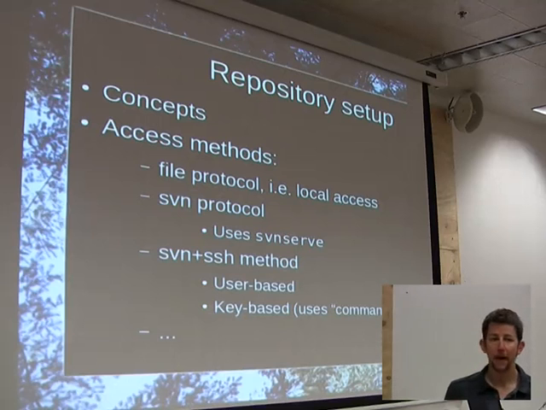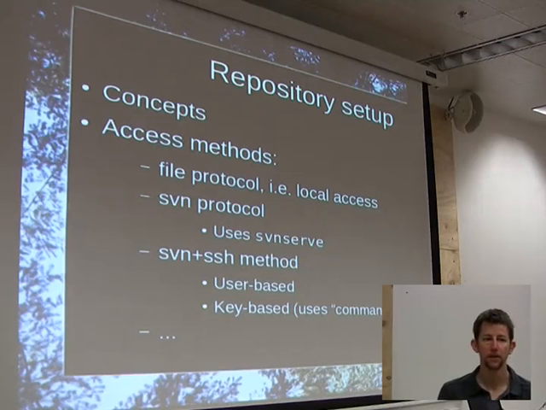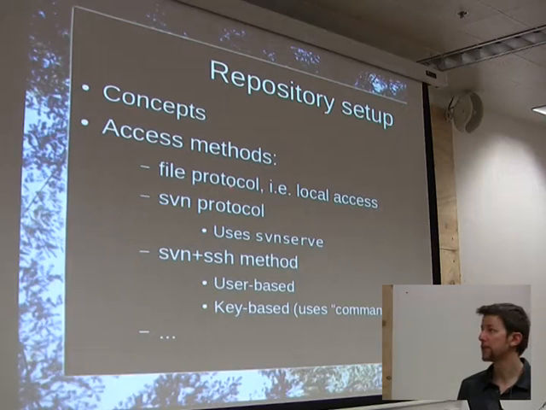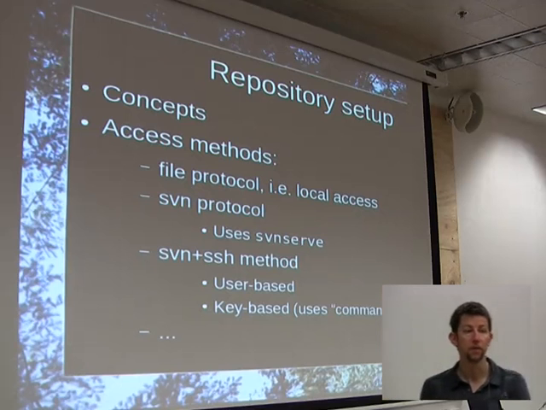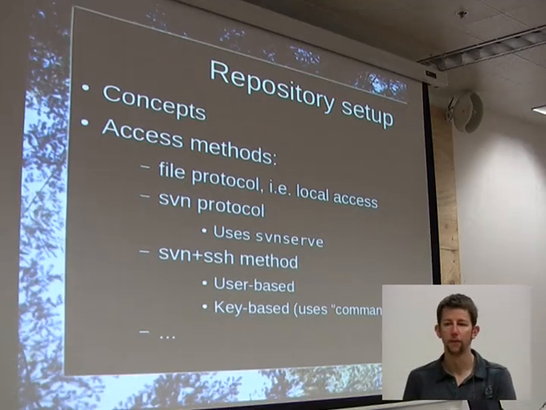I'll be giving a demo on how to create a repository later, but it's a fairly simple thing to do. The more complicated thing to know is how you access it, and so I'll cover those methods now. If you're on the server where the repository exists, you access it via the file system using a file: scheme on your URL, and that simply tells Subversion, okay, go and look up the repository database from this location on the local file system. It's fairly easy, but of course it uses Unix file permissions, and therefore you have to have permission to read and write all the files.